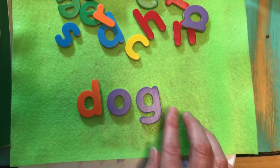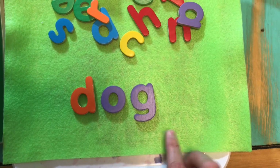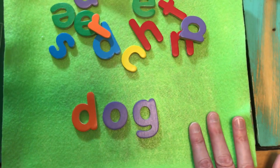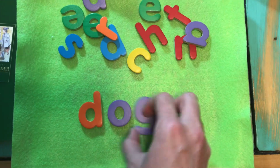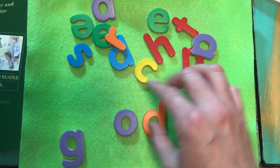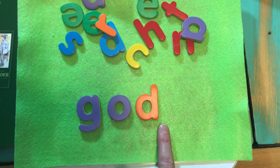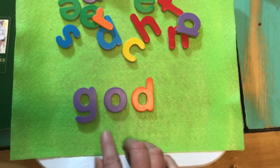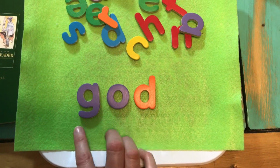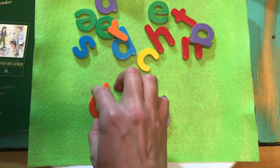So I said, okay, let's sound this out. D-O-G, dog, dog. And he was engaged the whole time we were doing this. I was kind of surprised, I guess because it was new to him. And I said, wonder what would happen if you switched G and D. What does that say? Because this was the first word in his Rod and Staff reader, which we were using in kindergarten. So he sounded out G-A-D, God. And then I said, okay, switch it back again. And what does it say now?